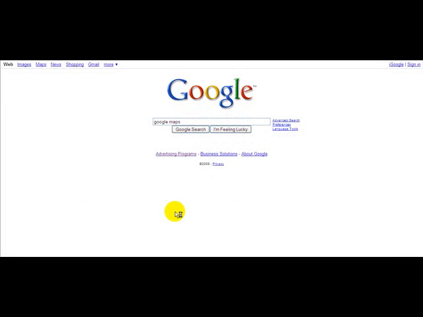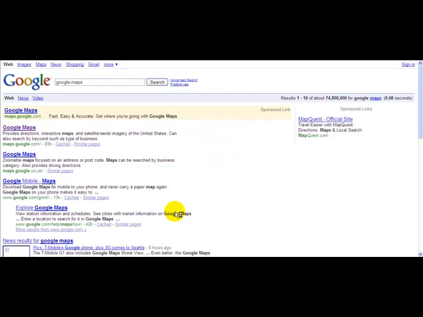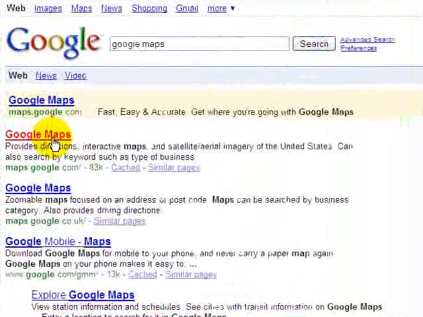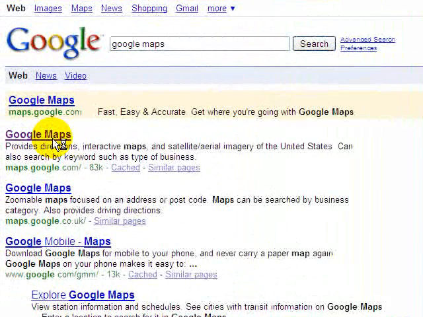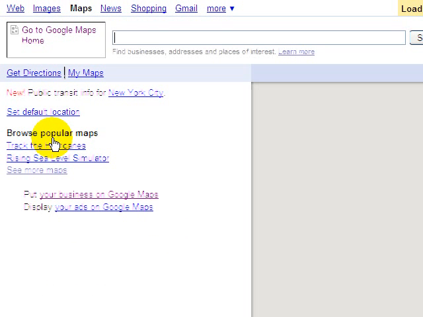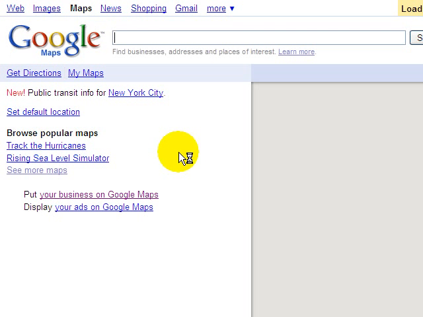So we go to the Google Maps website, and you just type in Google Maps in the search engine if you don't have the address. This is real easy to set up, and not only that, it also helps your website, if you have a physical therapy website, get listed in the search index.